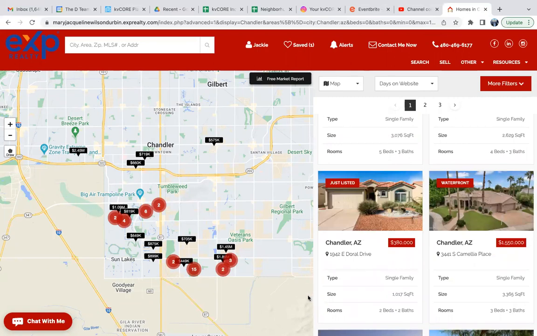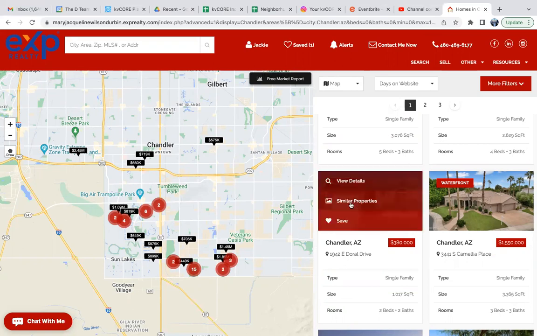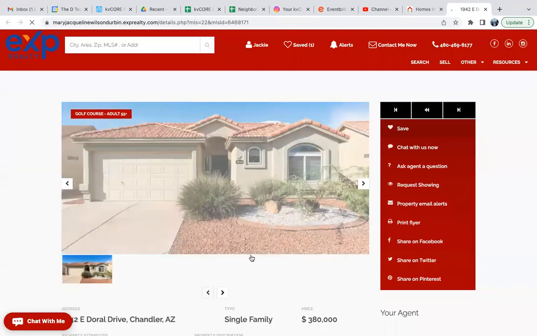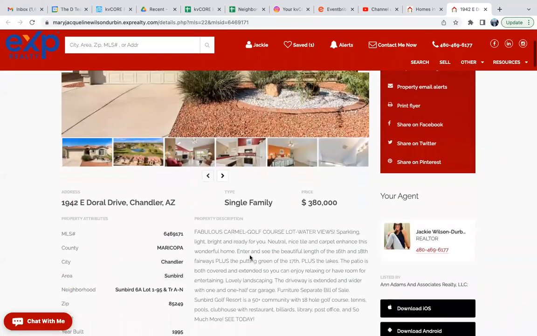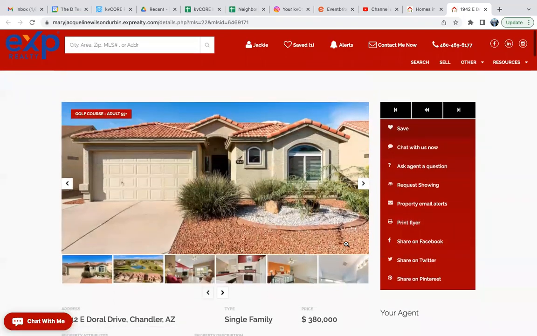Okay. And I bet this is going to be an age restricted community. So let me go ahead and pull this one up because I believe that is going to be the case because it's a 2-bedroom. Yep, it's in Sunbird, which is an age-restricted community. So I may want to fine-tune this. Most of my age-restricted homes are going to be those 2 bedrooms. So if I go ahead and change up that. Now, look, it does tell me right here that this is an adult 55 plus.